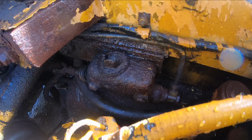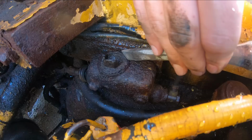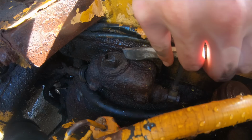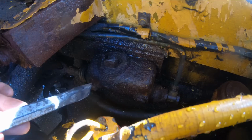So the next process is going to be a hammer and a chisel. See if we can't get it to turn that way. Really ideal to be trying to swing a hammer. Not a lot of room. Might end up having to take the whole assembly out and putting it in a vise, which I really wanted to avoid, but maybe what needs to happen here.